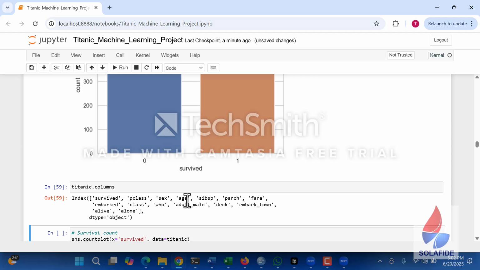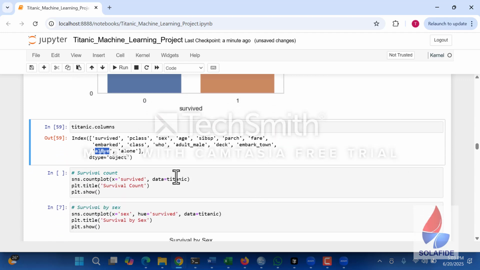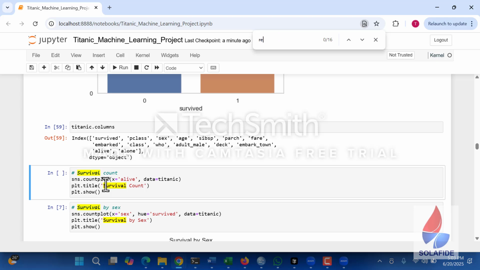So we could plot again, let's say alone or alive, which is a variable in the data set. I want to plot it, so you put here alive. Now data is the same as Titanic, and the plot title should be frequency.